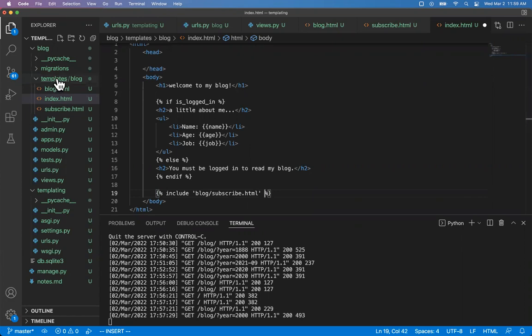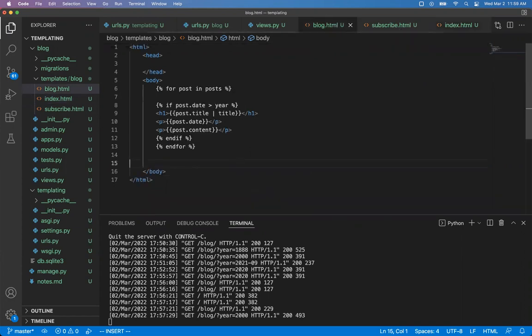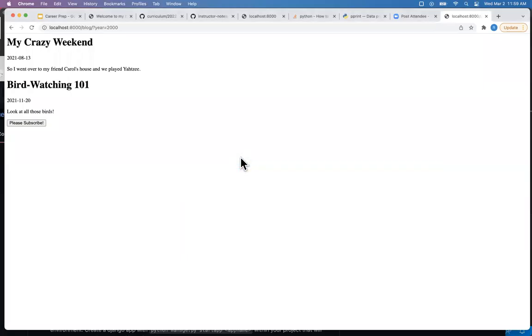So again, in my templates folder, there's a blog folder and then a subscribe.html file. So I'm going to include that here. And then I will also include it in the blog.